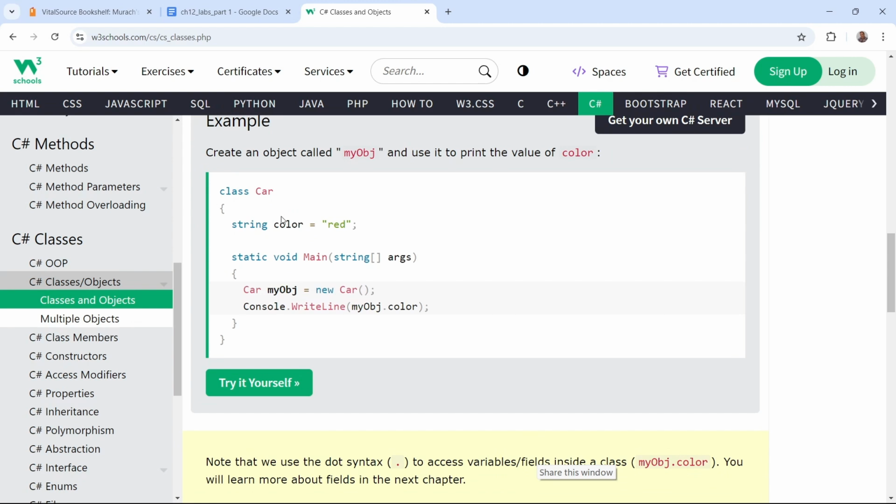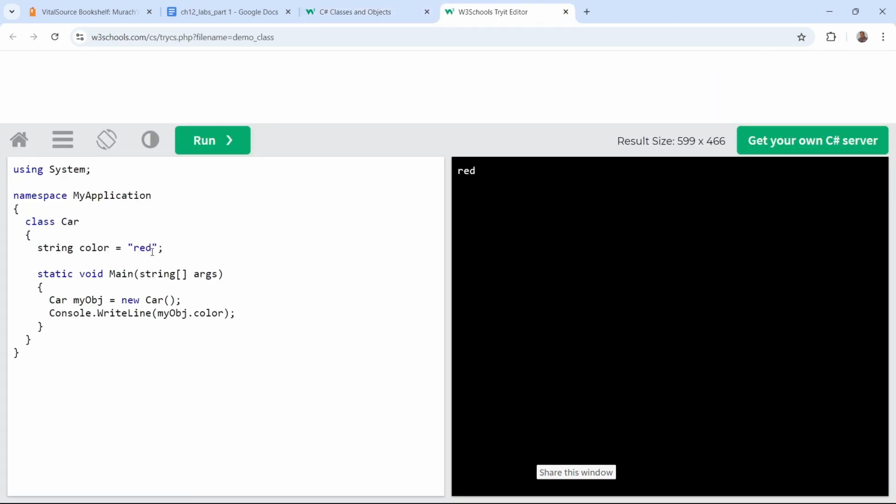So here's this car object, and we've got a car. The string type is color equals red. So we initialized this, and this here is an instance variable, and it assigned it red.